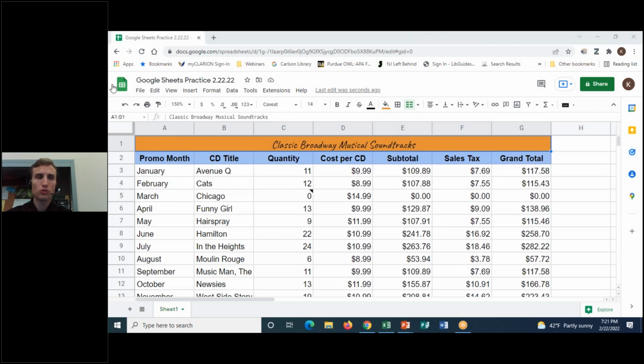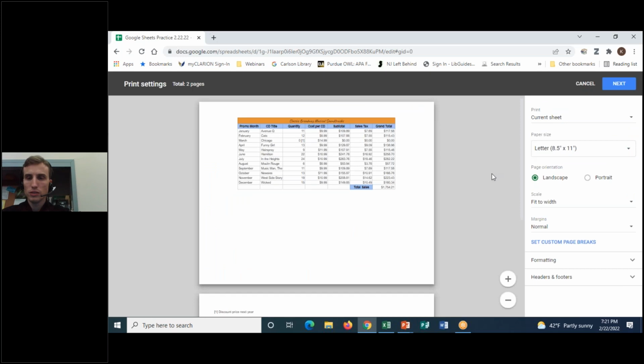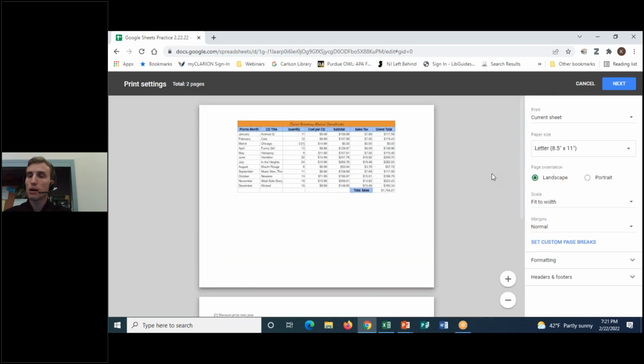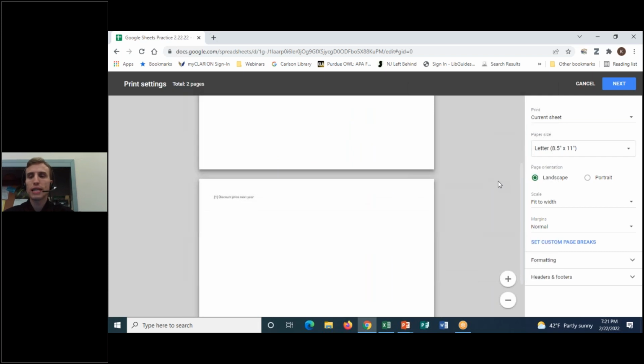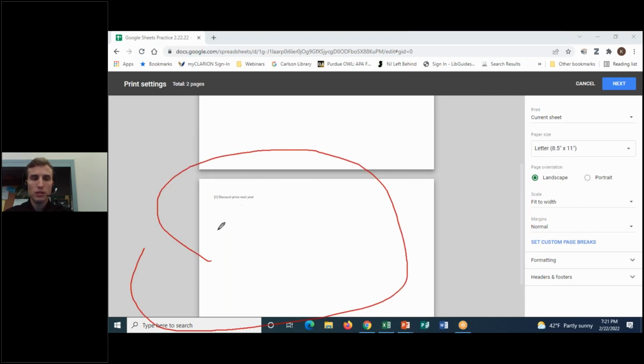All right, so let's click on the print icon here in our toolbar, and you'll see that with notes, it will print out your notes on a separate page. Excel does this too. So it will essentially give them to you as footnotes, and those footnotes are going to be found in your spreadsheet.